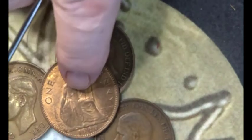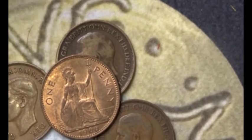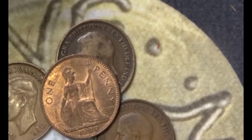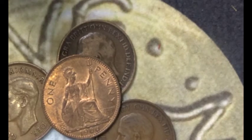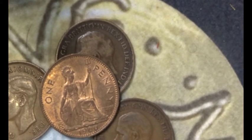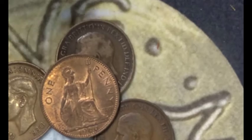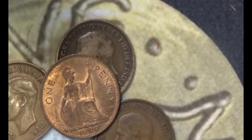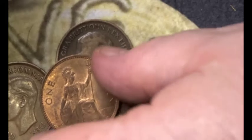Now this one is 1966, so this is the last but 1 year before they stopped minting these coins. Quite high mintage, nowhere near as high as 1967, because fun fact, if you didn't know it, 1967 coins were also minted in 68, 69 and 70. That goes to make up the number, but none of them had the year minted on them if they were going into circulation. However, there were some proof sets in some of those years where, when they printed out the proof set, they actually used the correct year in which they were manufactured. Interesting.